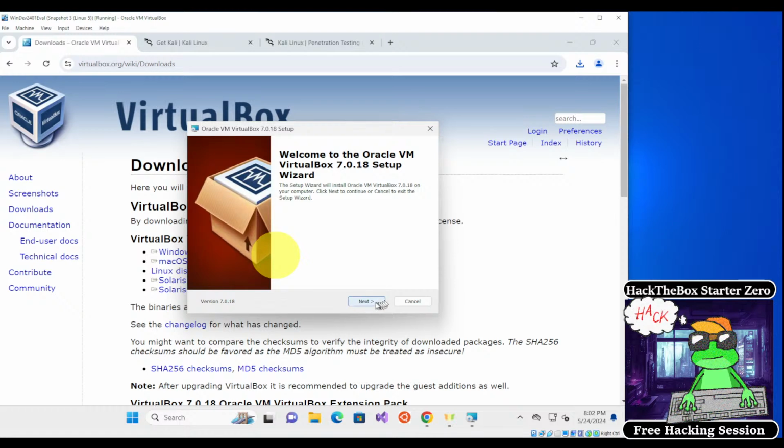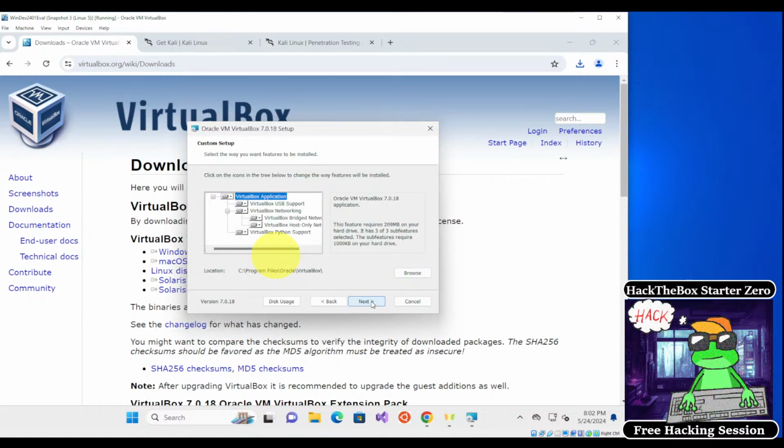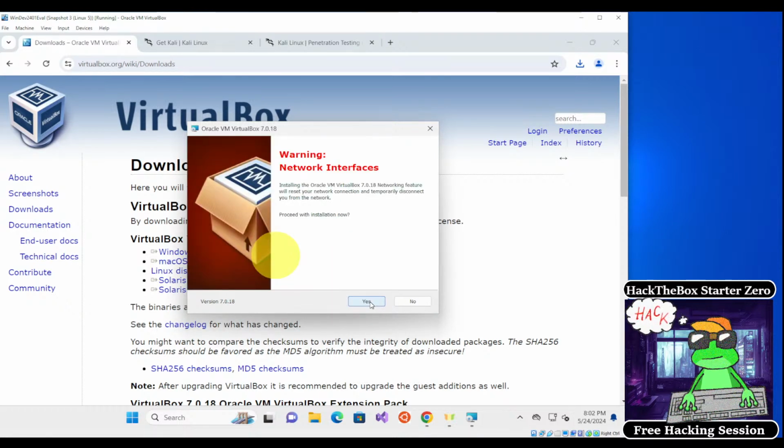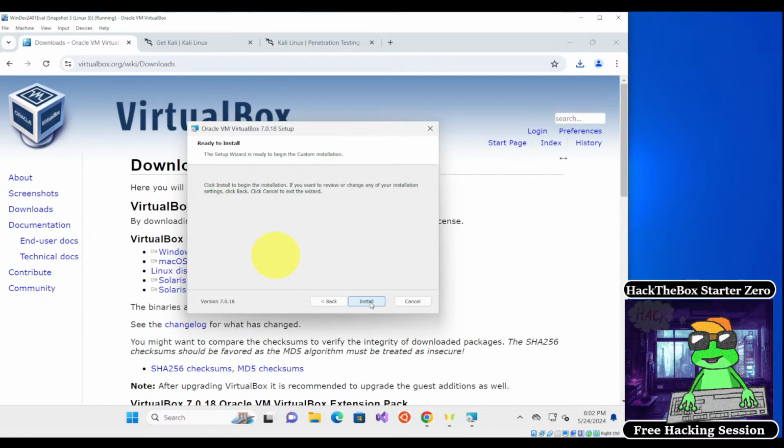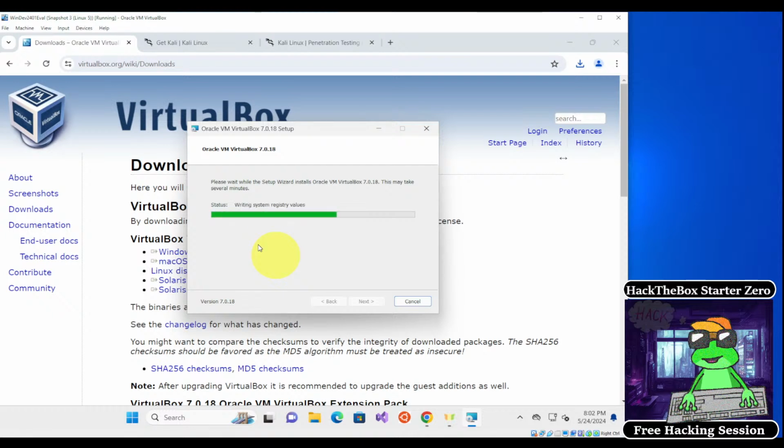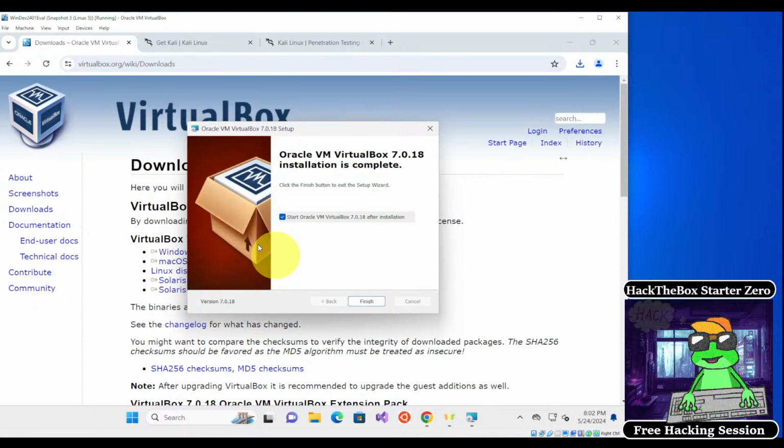So all we need to do is click on next, and then next again, and then yes, and then yes, and then install. As soon as VirtualBox has finished installing, we just need to unclick this one right here, Start Oracle VM VirtualBox, and then click on Finish.